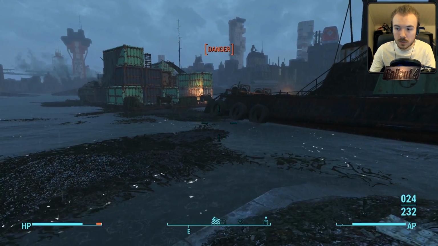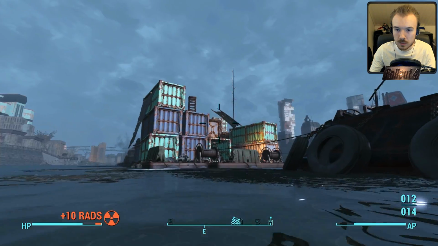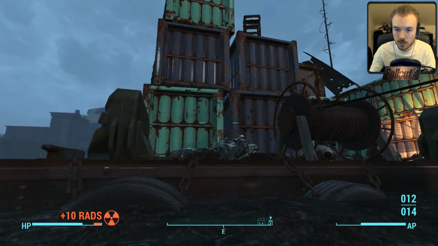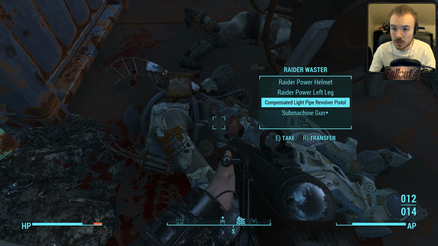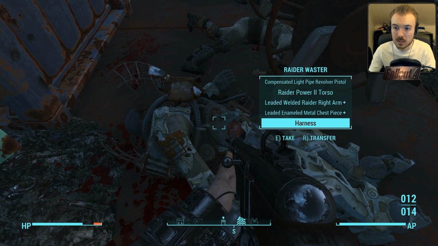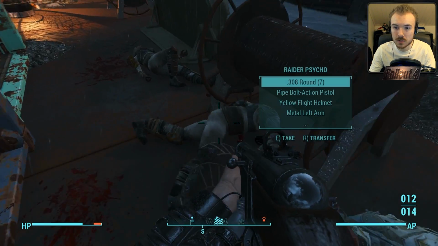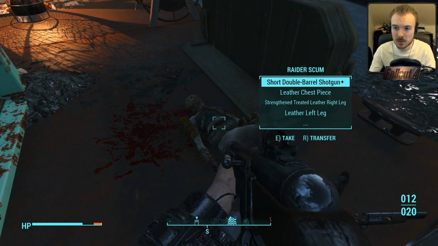We're not good. What weapon should we have? Shoddy. Go, go, go. Raider power helmet? So now I guess the raiders have actually the submachine gun. The raiders are starting to wear power armor now. That's great. That's good news.